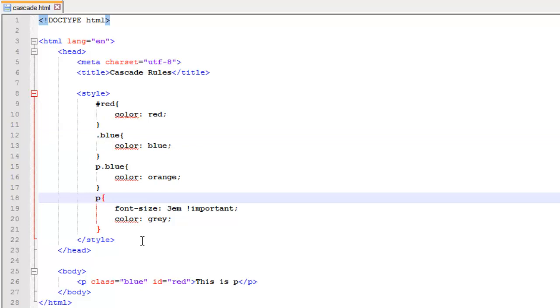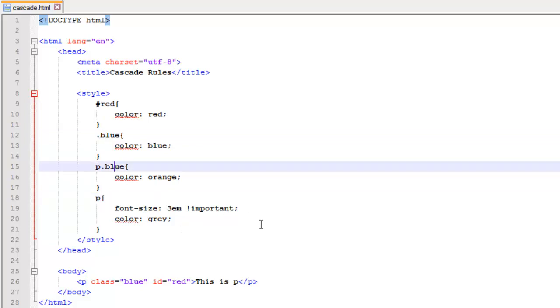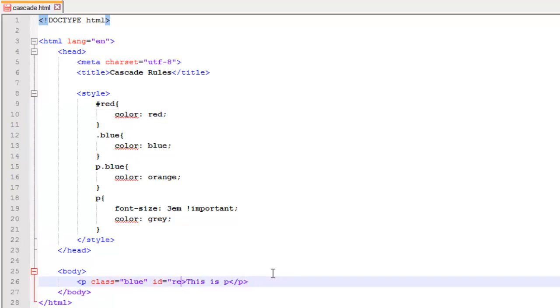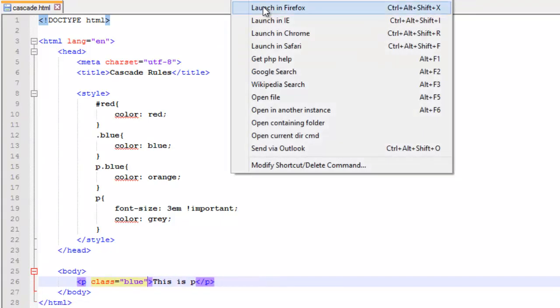Just paragraphs without the class are going to be gray. And for some reason, I decided if the paragraph has the class blue, I want it to be orange. Oops, I left on the ID here, and of course, as you can see, ID overrides even this. So I'm going to remove the ID. There we go. I'm going to save again. I'm going to run. As you can see, this text is now orange.